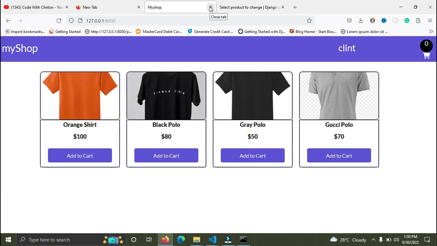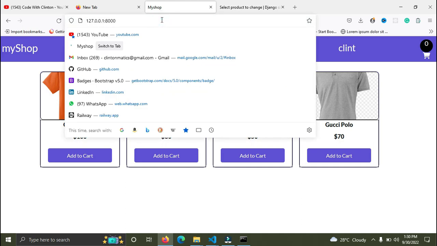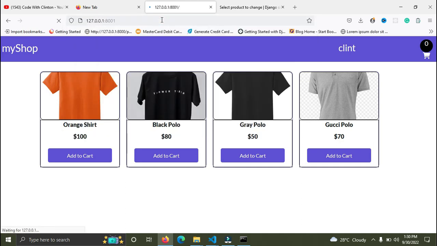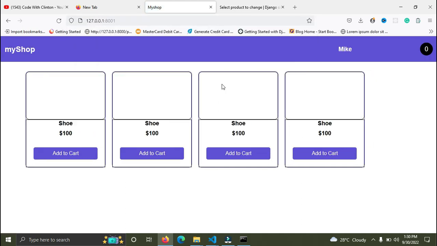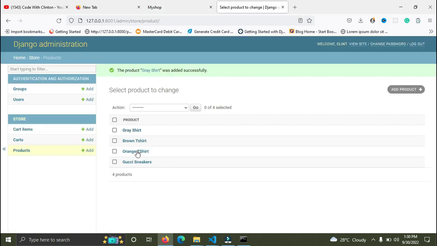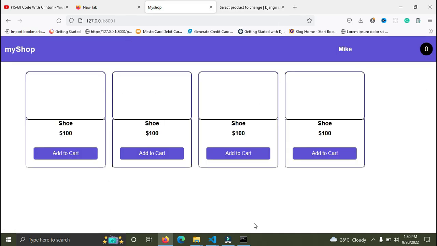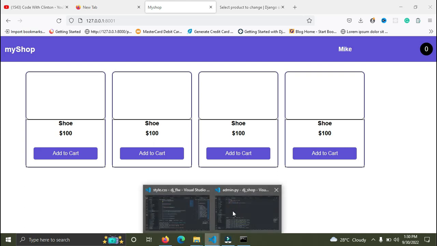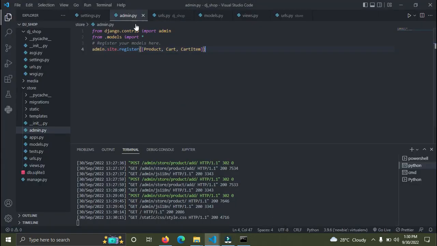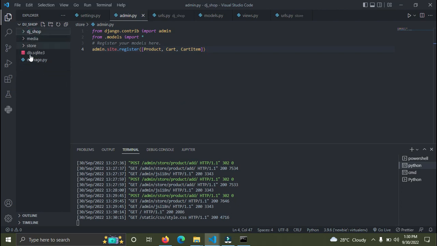So what do you need to do next? So this is on the page. This one I've done before. So let's go down here. Okay, now perfect. So now I'm going to retrieve all those products, all of them, and display them on this page, you understand? So the views.py file, go down to the views.py file.